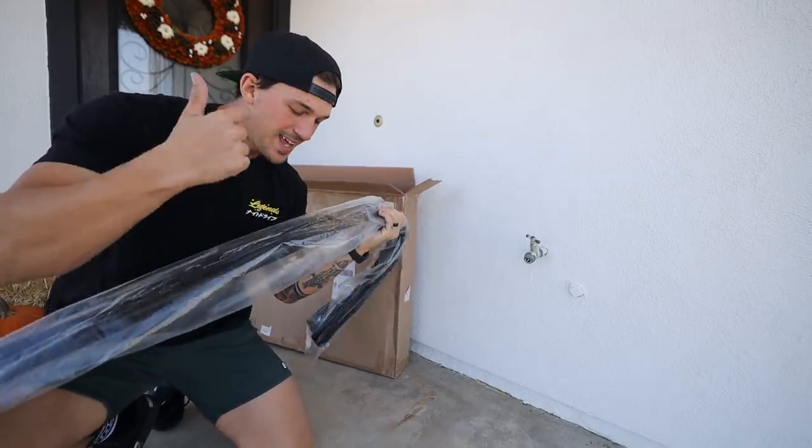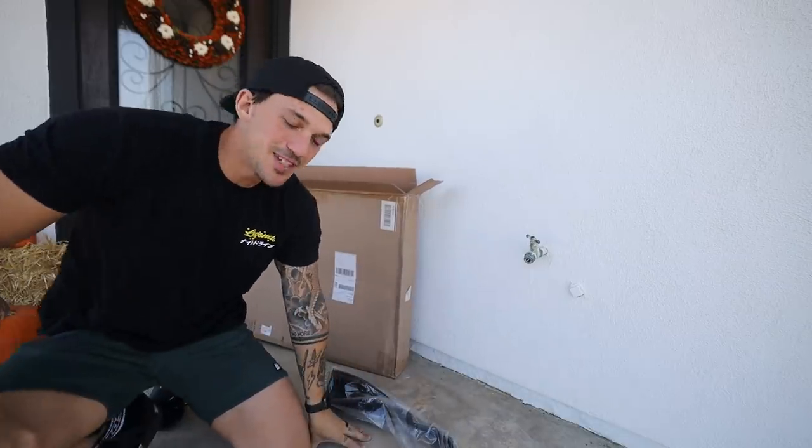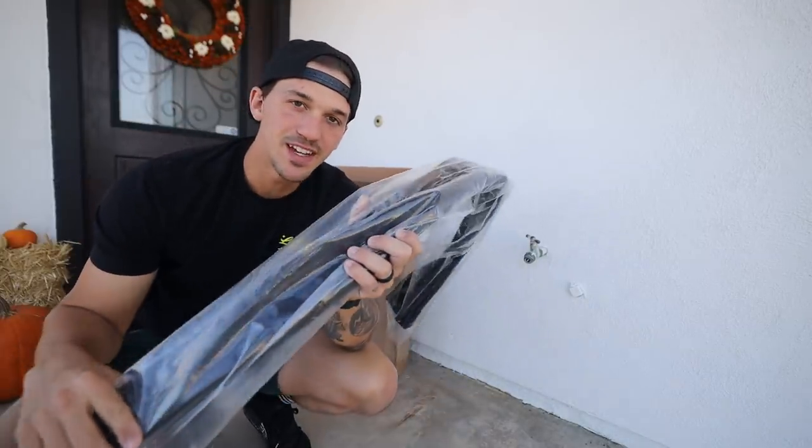So we have the wing and the front lip. I think Tim's gonna be stoked for it, and I'm so excited to surprise Tim with this. Tim is very, very deserving of everything. He's been such a big help to the channel and you guys love him as well. So I'm stoked to be able to do this kind of stuff for him.